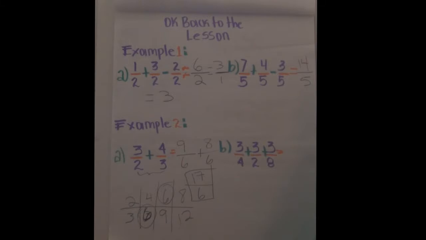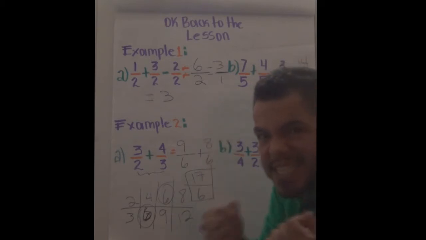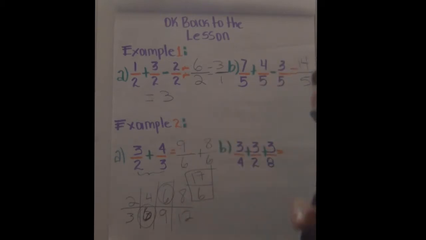Let's see. 4 times 1 is 4, 4 times 2 is 8. Oh, okay, 2 numbers in common. 2 times 1 is 2, 2 times 2 is 4, 2 times 3 is 6, 2 times 4 is 8. Oh, I can make all of them 8. Oh, yes! So then, watch the transformation. Something magical is happening here. To get this to a number 8, I need to multiply by 2. So I gotta do the same thing to top and bottom. So let's see. 4 times 2 is 8. 3 times 2 is 6.